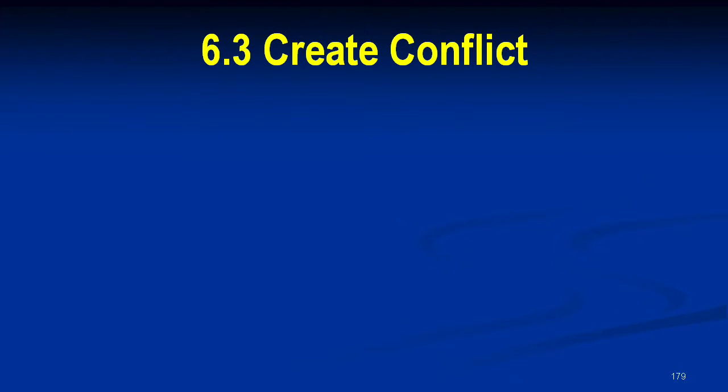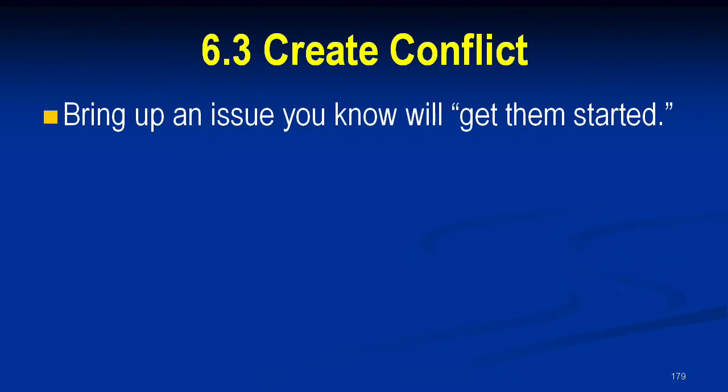6.3, create conflict. What I mean by create conflict, I'm not sure if that's the best word. We'll have to see if that works out, is to bring up an issue to get them started. I want to get you thinking. I'm not asking you a question. I'm not telling you something. But somewhere in the class, I'm getting your thoughts.